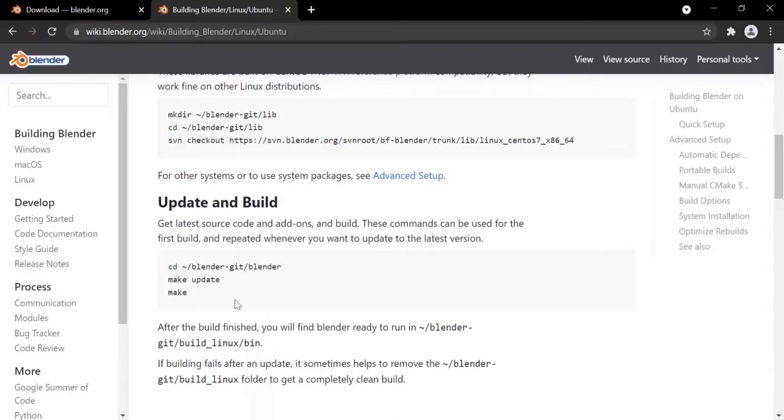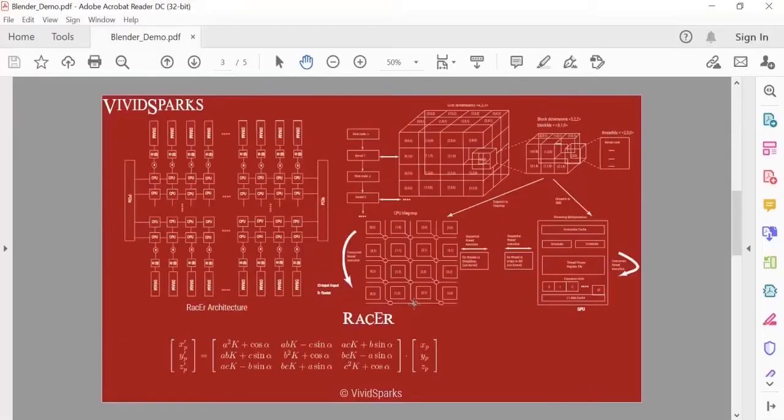One difference is that Blender normally uses the x86 or x64 CPU, but in our case we are using our RacEr GPU. RacEr GPU is a 412 core CPU in a 2D mesh network. You can see on the left side that they are connected in a 2D mesh network on the PCI slot, and DDR memory is there. On the right side you can see the two-dimensional mesh network in a grid.